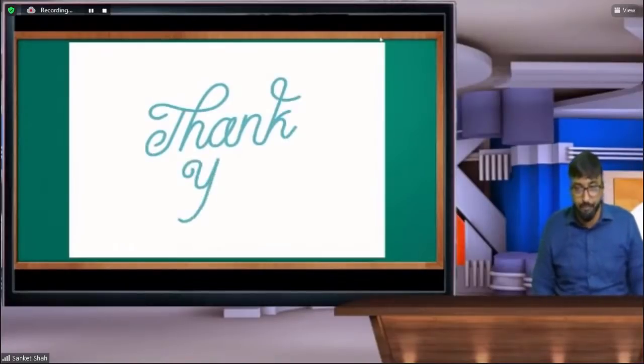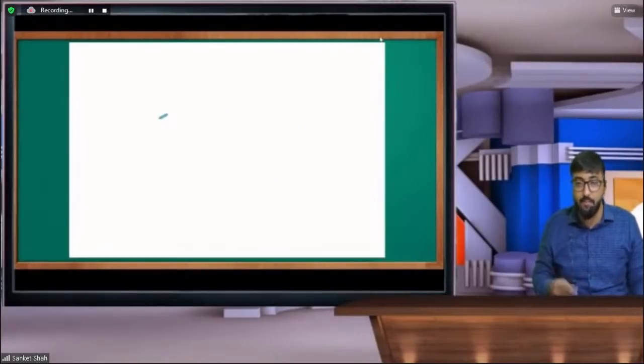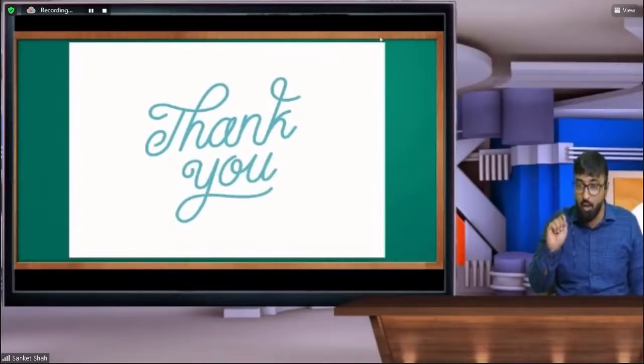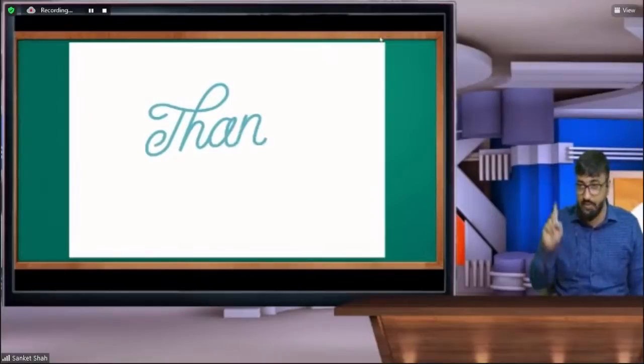After that, this is accounting standard 1, very simple. Only a few points are there, but this is difficult from the writing point of view. So I hope every one of you will practice it properly. So this is accounting standard 1.